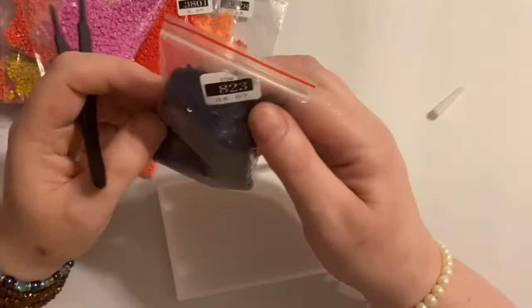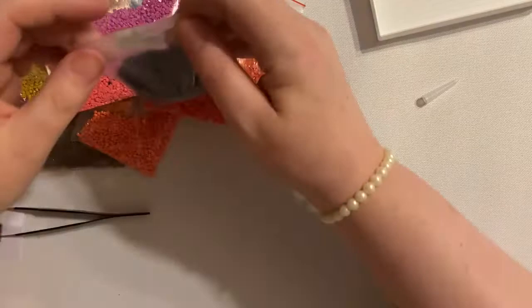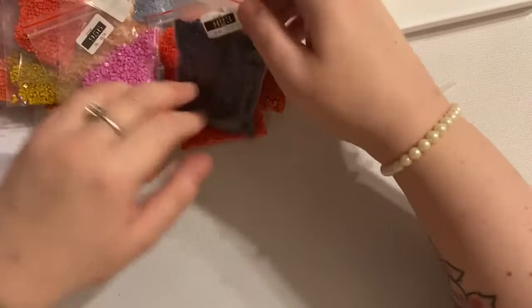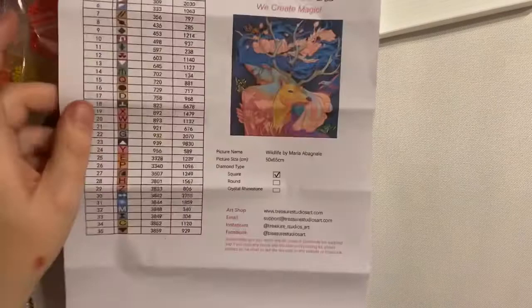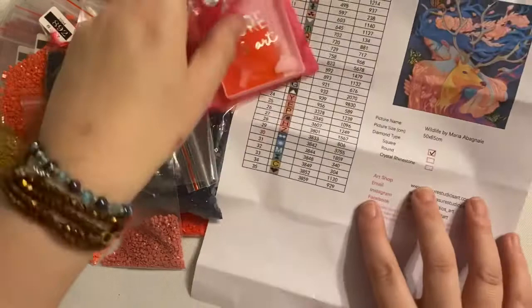Bag of darks is 823. So it's really nice to have these all in baggies, as I say, because if you didn't want to kit up, you could just work out of these bags and it'd be absolutely fine. They've already got the DMCs written on. You could go through and draw the symbols on, or turn the sticker sheet into a label if you wanted to. Lots of options. And it's really, really nicely put together. I love the way it was packaged. Really, really nice.